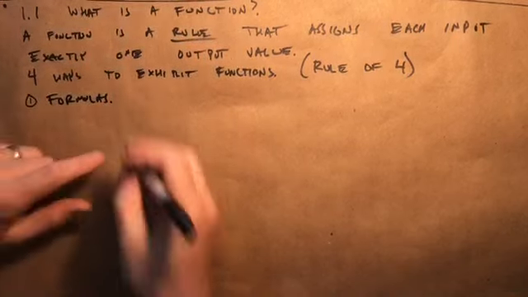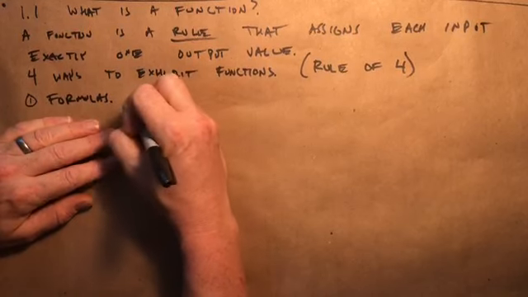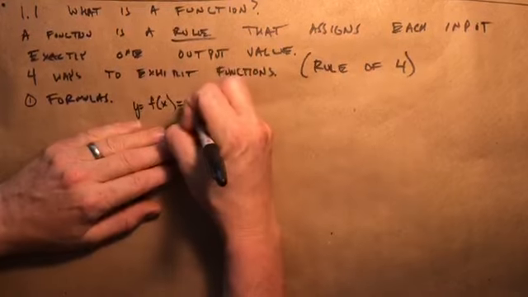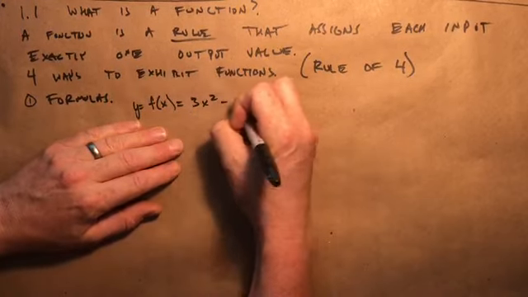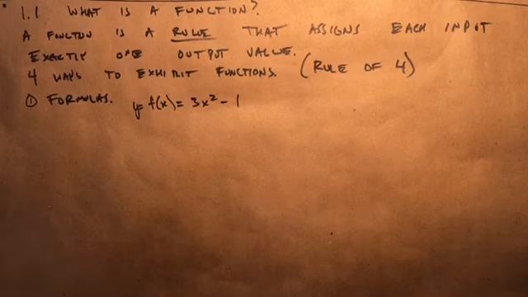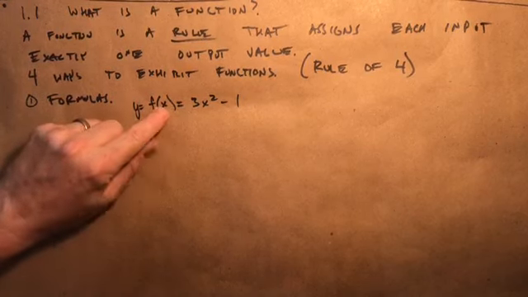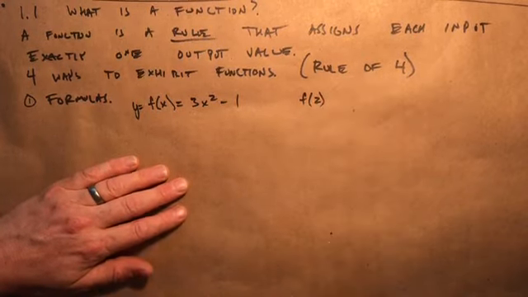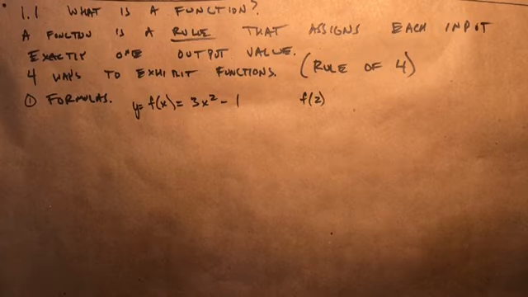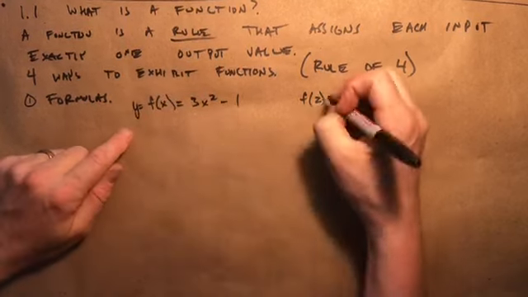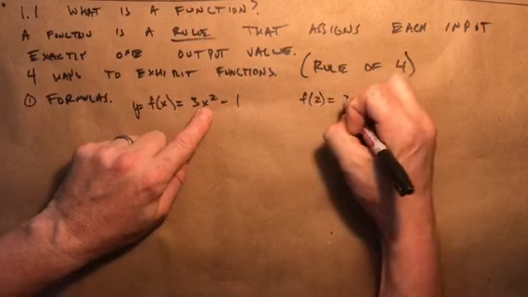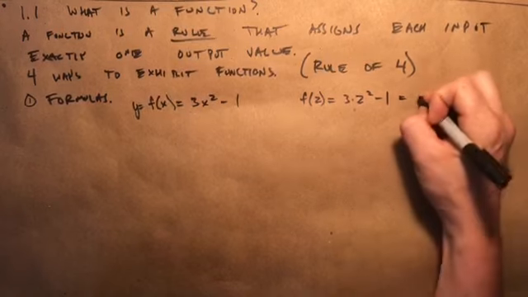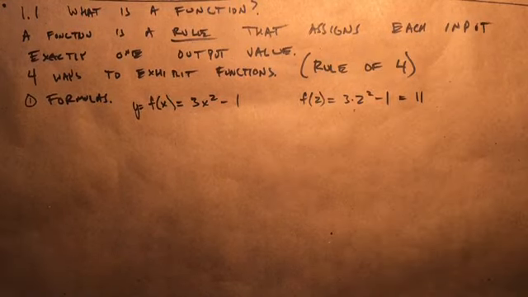What we have is some function notation. I can say that y equals f of x, and we can have 3x squared minus 1. Now, if I put an input in, an x value, say I'll do f of 2, there should only be one thing that ever comes out of this rule. And so when I put 2 in, we get 3 times 2 squared minus 1, and that seems like a glorious 11 to me. Good?